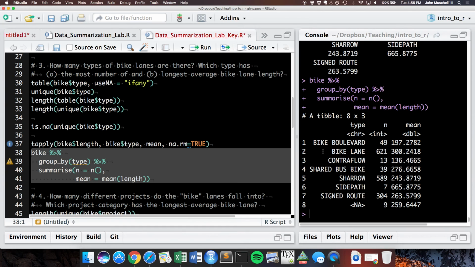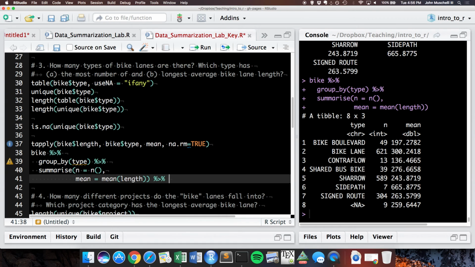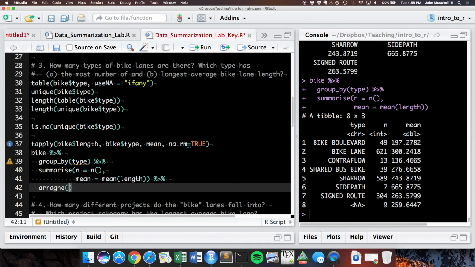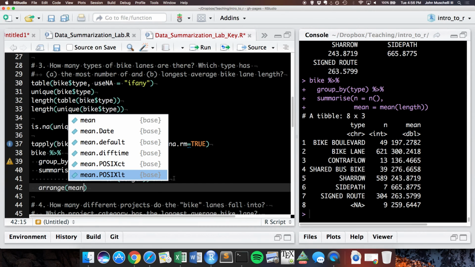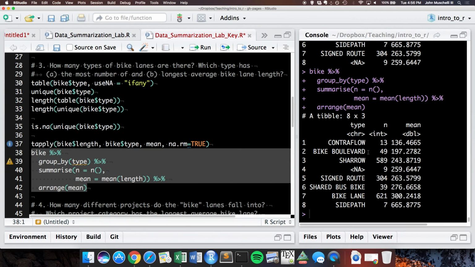Arrange. Yep. So let's sort it so we don't have to use any brain power to compare things. Arrange mean. We could do it descending or ascending. So side path has the largest average length.